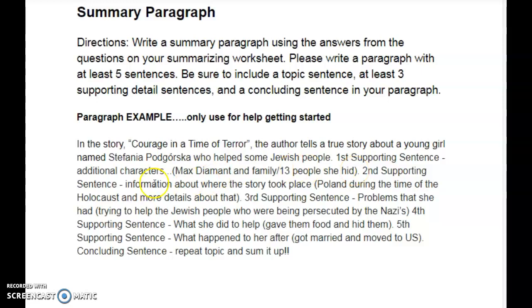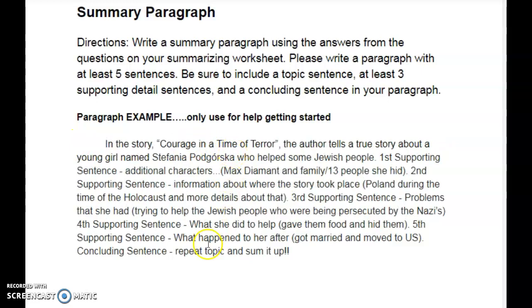So, don't forget, when you start your paragraph, you want to make sure that you indent and that you always have a left margin to your paragraph. There are some of you that are still centering your paragraph. Please don't do that. Make sure that you are left margining your paragraph and then indenting the first sentence.